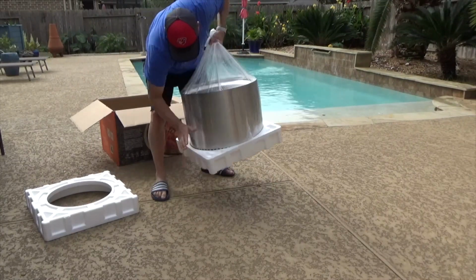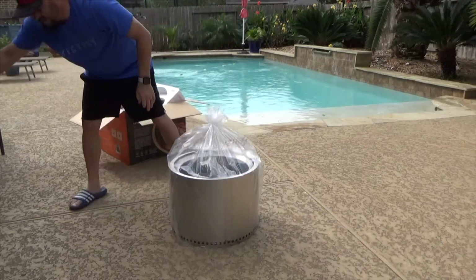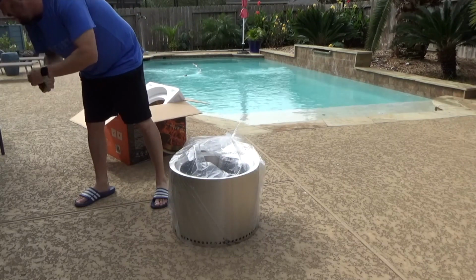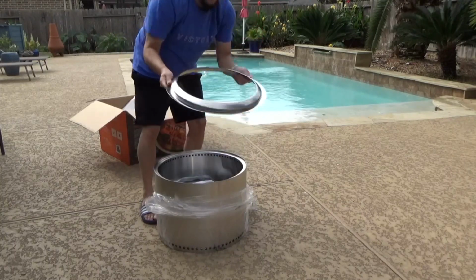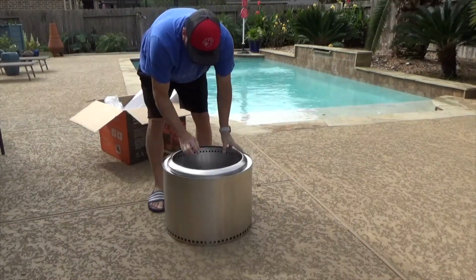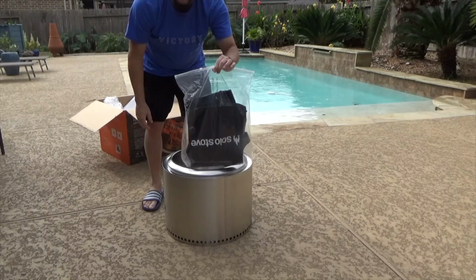Really packed in this styrofoam there. I'd say that was pretty easy so far. This is the fire ring. When you want to burn it, you turn it upside down like that. Okay. We got some instructions. I think the thing to do with those right now is just put them right there. Got a little nylon carrying case. I'll show you what that looks like when it's all bagged up.